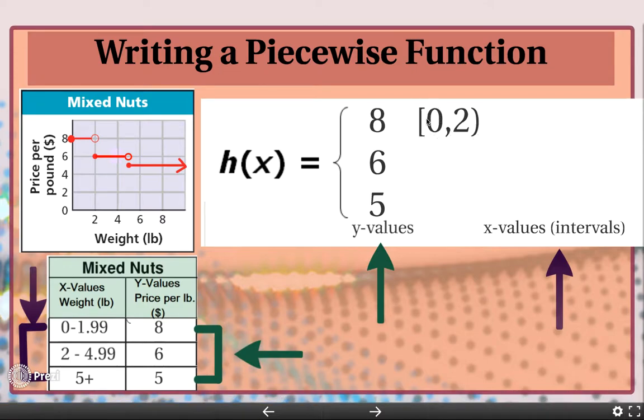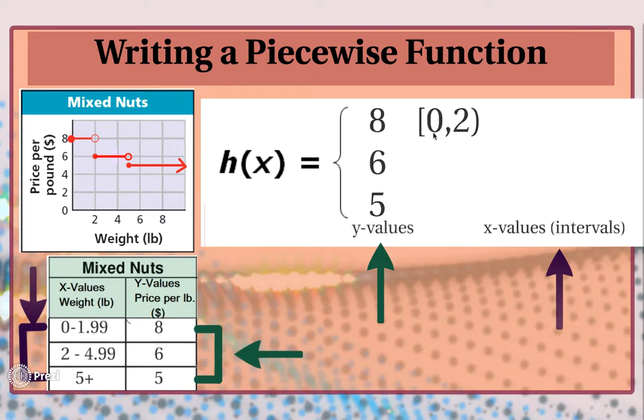First of all, in the very first spot, you're going to write your smallest x value. In the second spot, you're going to write your largest x value. Now, before we get into more details on that, sometimes you'll see a closed bracket or just a bracket. Sometimes you'll see a parenthesis.